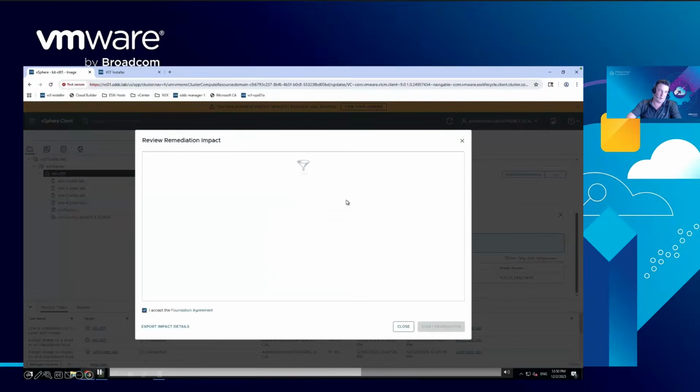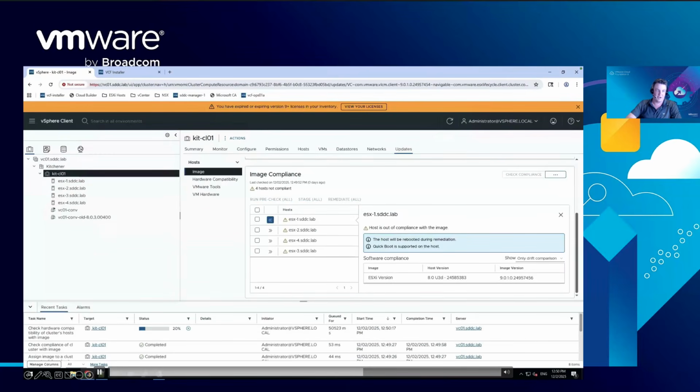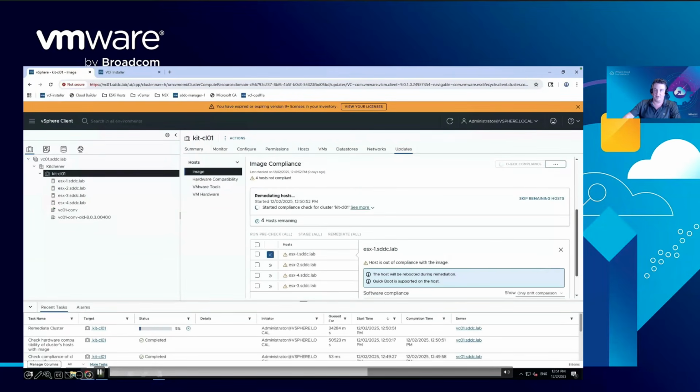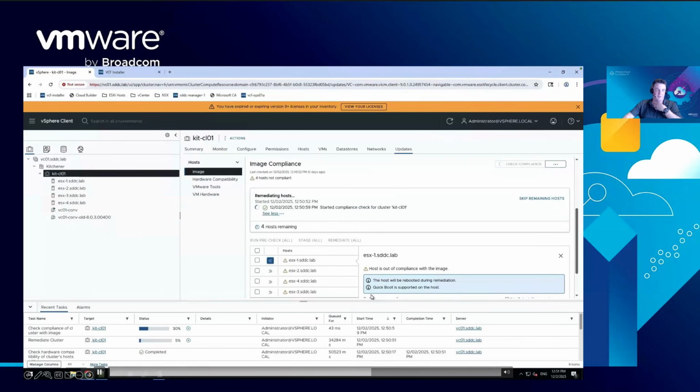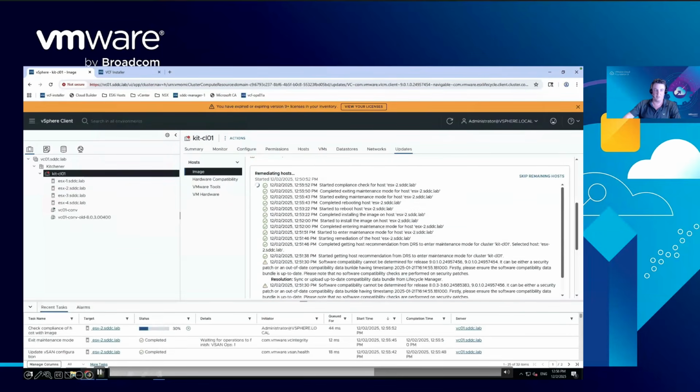I know this cluster is okay, so I'm just going to click the remediate button, and it's going to speed through here the configuration of our image to be able to get these hosts up. And so this is a pretty standard process with images. I haven't done anything really special here, but you'll see that it's going to go through, and it'll speed through this here in a second because I've sped up the video. But effectively, it's going to allow us to see all the details of it doing this installation of ESX. And so each of these hosts will be upgraded to the appropriate version here.